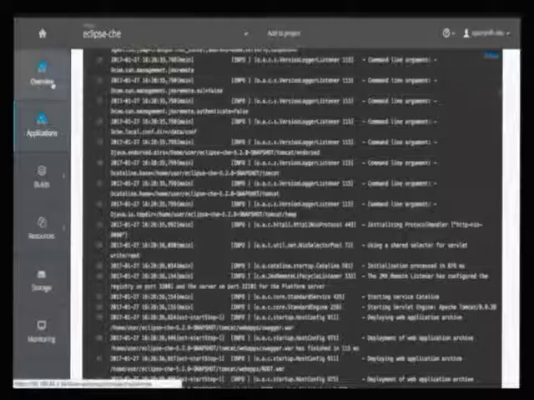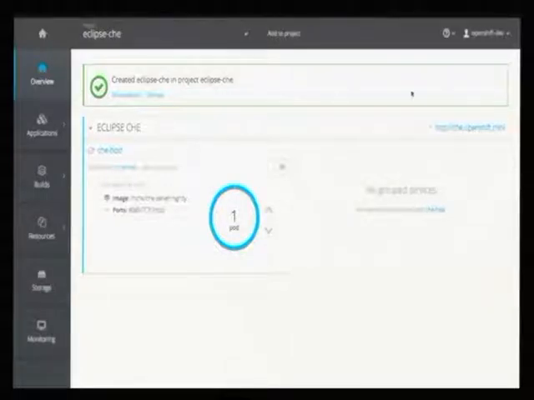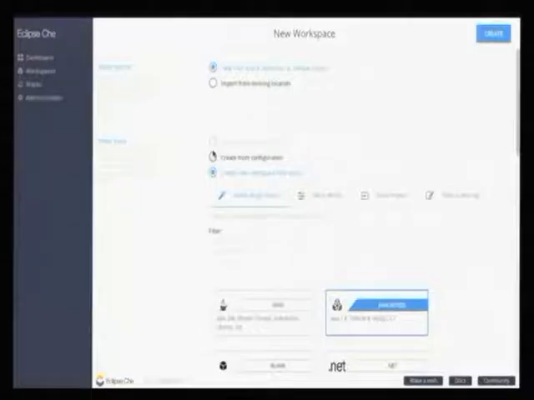Okay, so it seems started. Once it's started, we will be able to open it here. It seems like the other instance that we had started before, but now it's a pod running on OpenShift.